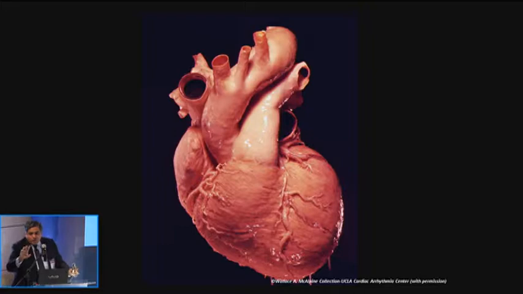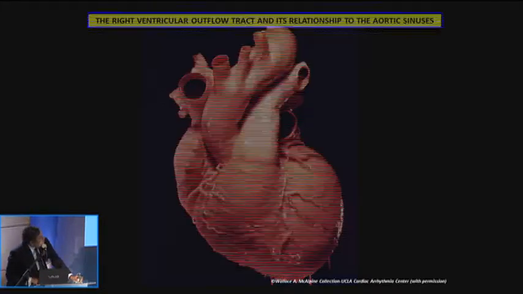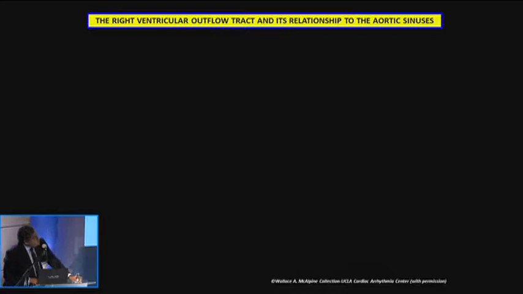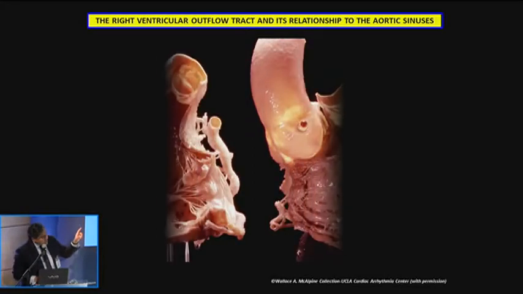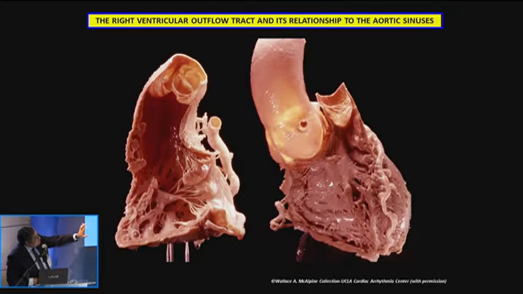I just wanted to show you one or two images just watching this case. And I really enjoyed the comment from the other gentleman about the question of intraseptal mapping. So let me just give you a little bit of an orientation of how we look at the anatomy of this particular region. The way you have to look at the heart is how Egyptian pharaohs are depicted, with the RVOT coming over the LVOT. And if you look at this in 3D, this is the RV free wall that has been dissected and moved out.